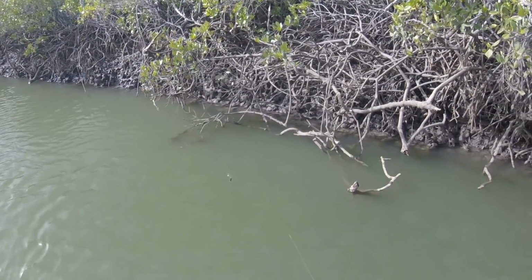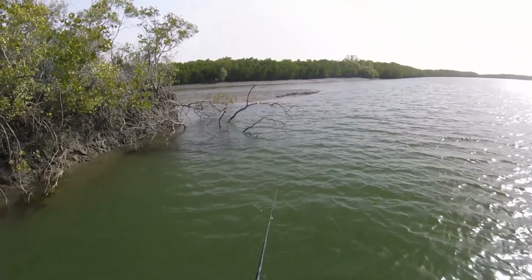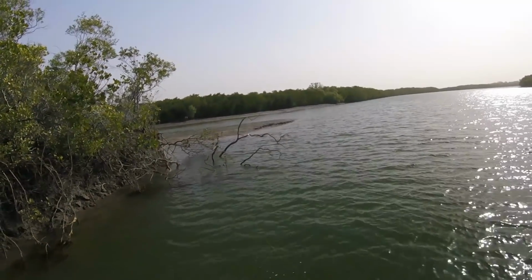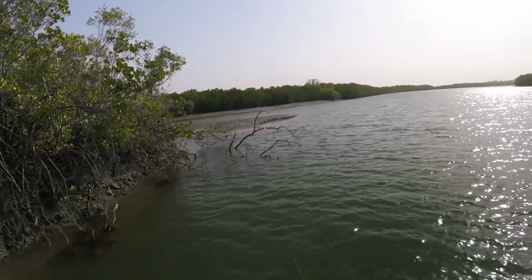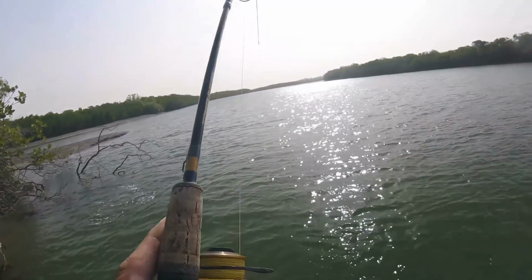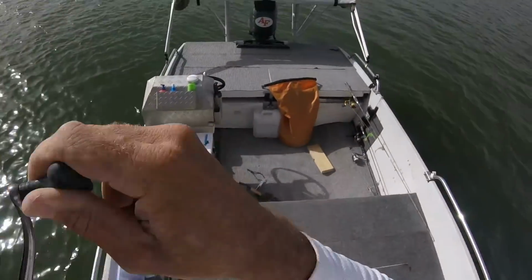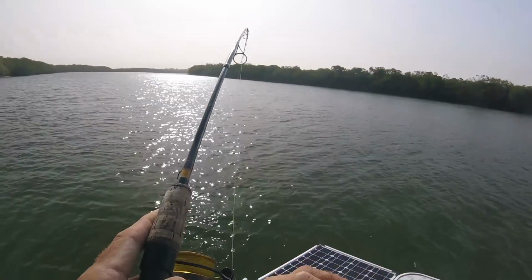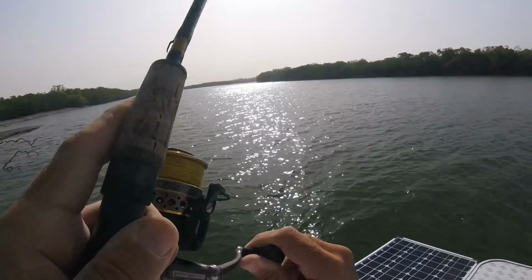I love the way the Ziggies just go zigzag, zigzag, zigzag. Let's see if we can get it through that gap there. It's tight. Oh, perfect, perfect. Come on, right there. Oh, got him. Yes, yes. We got it. Well, he's not in yet, but... Oh, I think that might be a trevally. I don't know. The way it hit wasn't a trevally, but it's fighting like a trevally.